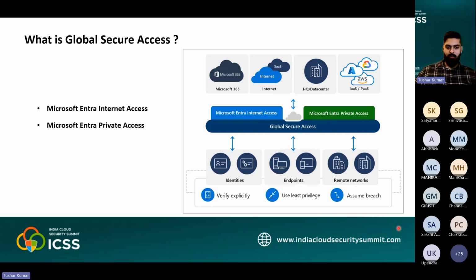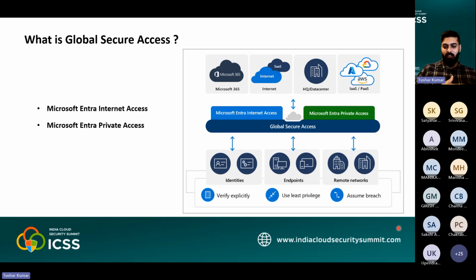We already had the app proxy in Azure Active Directory Entra ID, where we used to publish web applications. What Microsoft has done is that Entra Private Access is, I'll say, a big brother of Azure Application Proxy.